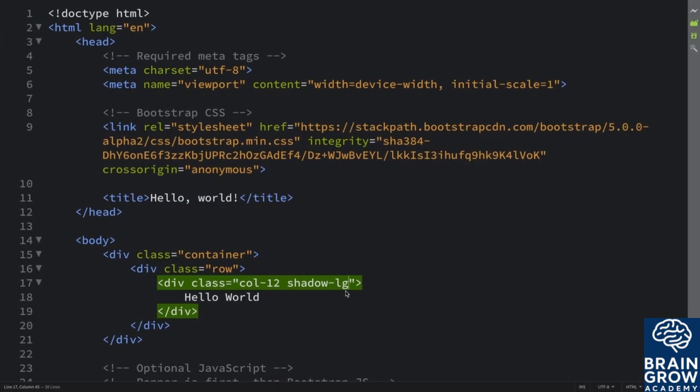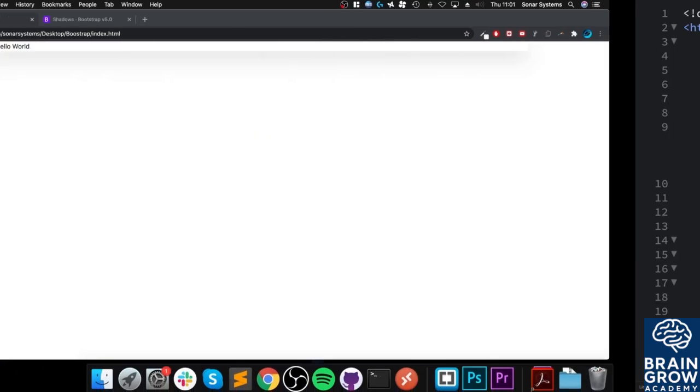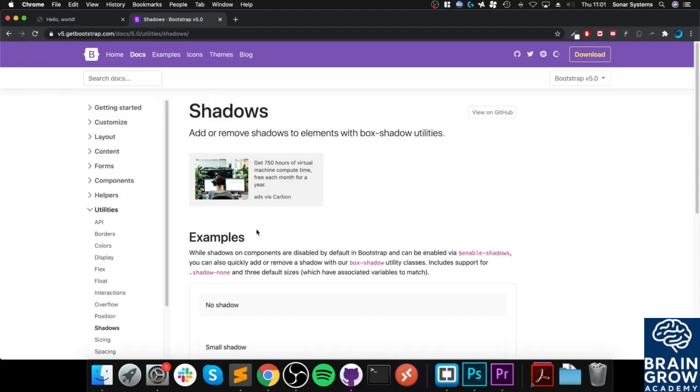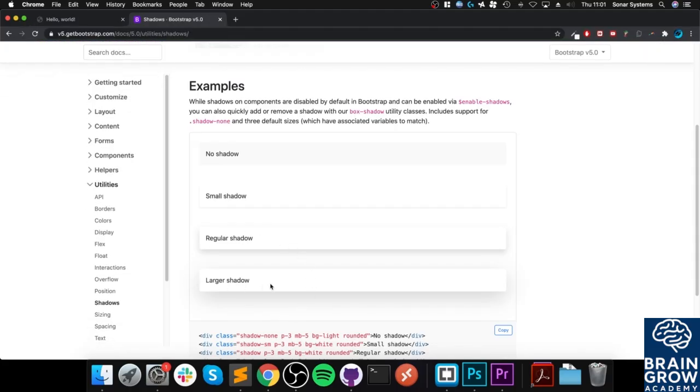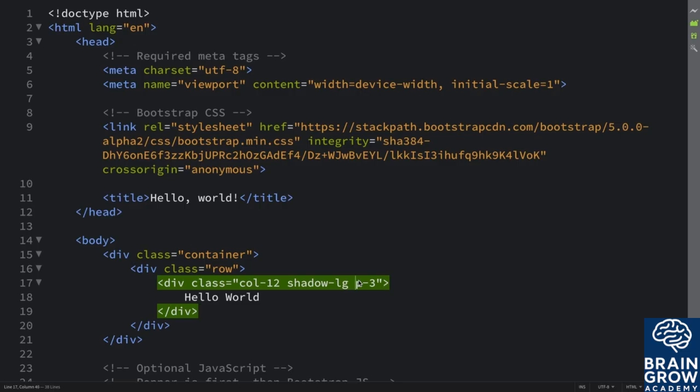There we go, we have a small shadow. We can actually increase the height of this element so it looks a little better. There we go, that's it. Adds shadow on our object. Like I said, you can have a look at the other versions as well. It has shadow on the top. Obviously I don't have really anything at the top, but if I was to, let's say, put a margin here, like margin top-3, doesn't matter what I put, there you go, you got a bit of shadow on top as well.